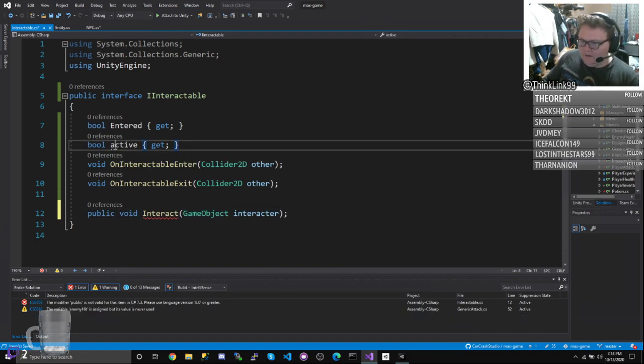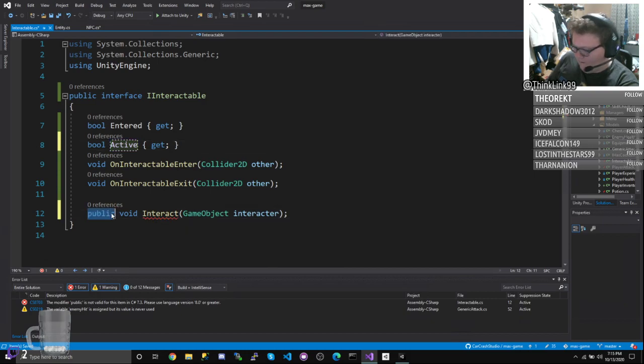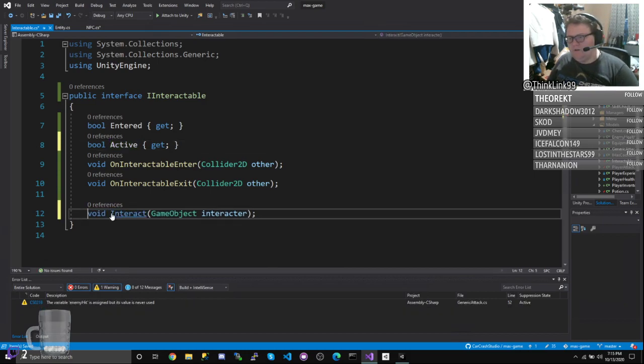Okay. So now we have a Boolean telling us whether or not the interactable has been entered and whether or not it's active. We have two functions, on interactable enter and on interactable exit. And then we have void interact, which will be the function that gets called for the interaction to take place.